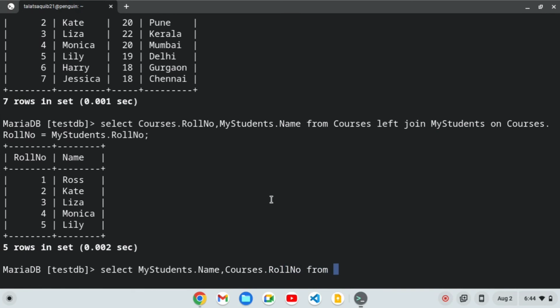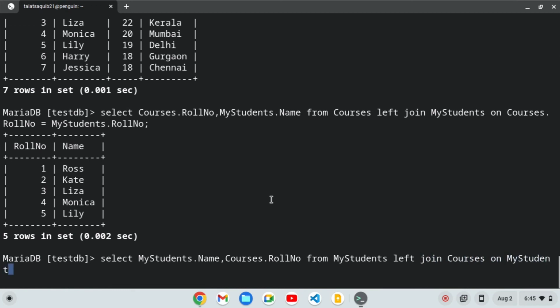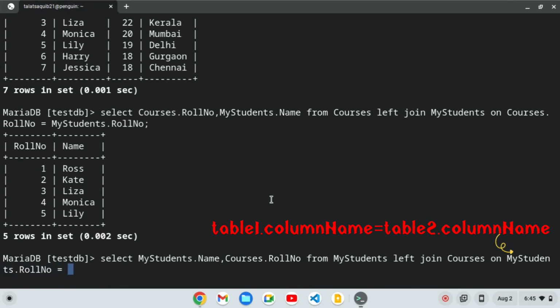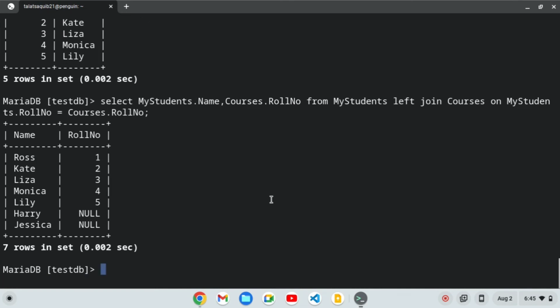Just write it here my students, which is table 1, and just write here left join and the second table name, that is courses, on, and write here table 1 dot column name, that is my students dot roll number, that is the common column name between both tables. Okay, and table 2 dot column name, that is the common column name between these two tables. Okay, so this is the output.